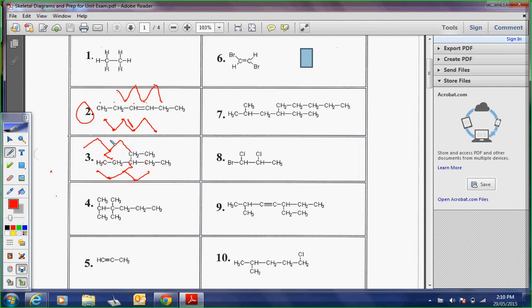Okay, number 7. Longest chain you already decided was 9. So I'm going to go 1, 2, 3, 4, 5, 6, 7, 8, 9. There's a branch on carbon 2, just a methyl, so I just do one stick. And it's the end of that stick that's a methyl. It doesn't have to be that tall. I'm making it tall so it doesn't get muddled up with the other stuff. And I've got also another branch off of carbon 1, 2, 3, 4. I have an ethyl branch.